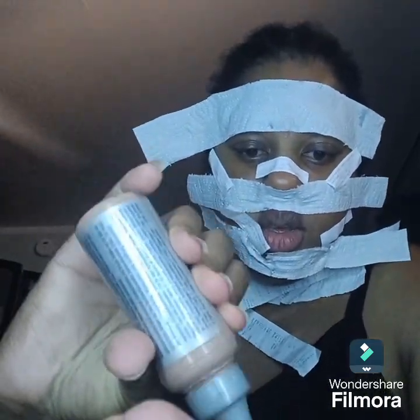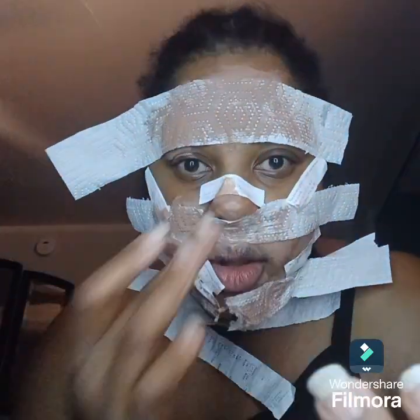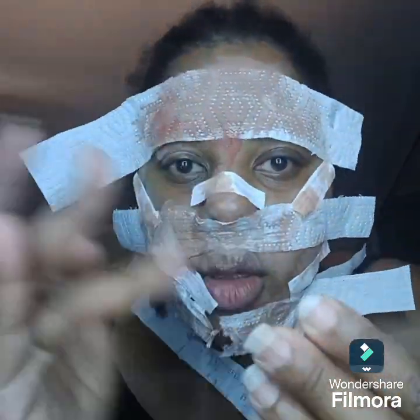And I even used an old receipt for this. Might as well. Alright, I'm going to be dirtying up these bandages, making it look more aged. I'm just putting a foundation on top. It's the Krylon On Air foundation. Okay, I'm just taking a Project Pan lipstick and using that on the edges of the bandages.